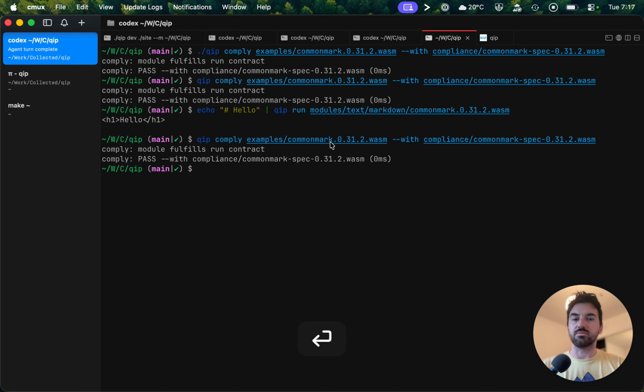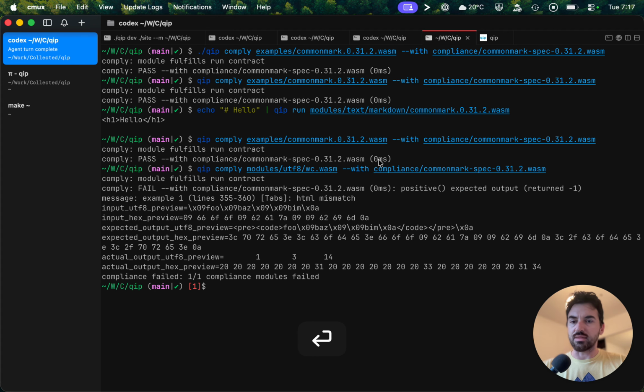And you can see that it runs really, really quick. It's sort of hard to believe that that thing works here. But if I give this a completely different module, that's going to not run at all. So let's go modules. Where we have this UTF-8 and this word count thing, like that thing's going to fail, right? So we get this sort of output, which is fairly low level.